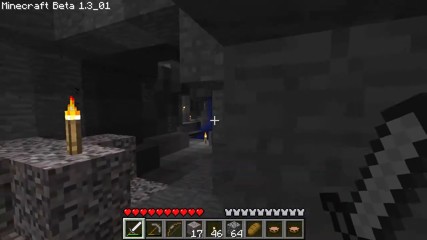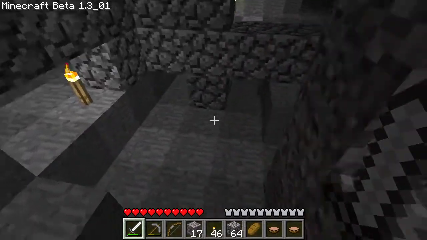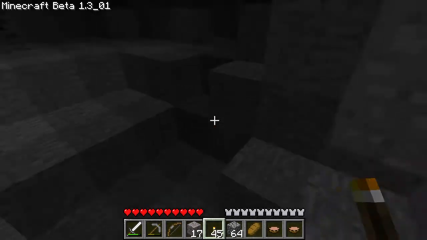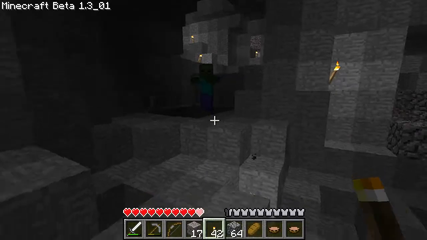I don't know if there's anything else in here. It might be the intersection might be in the cavern of sky. Let's go. Oh, you cheater.